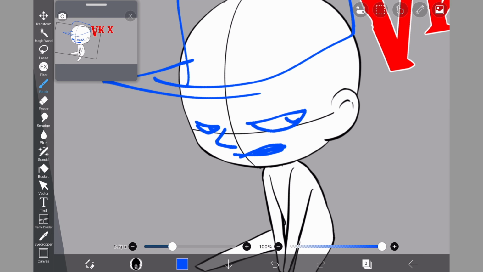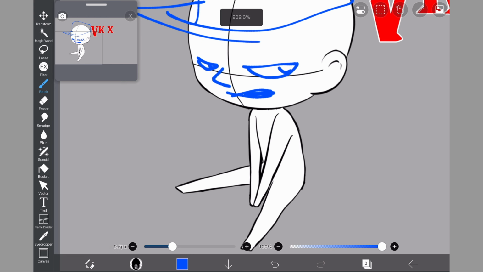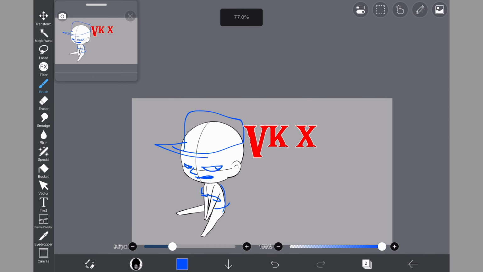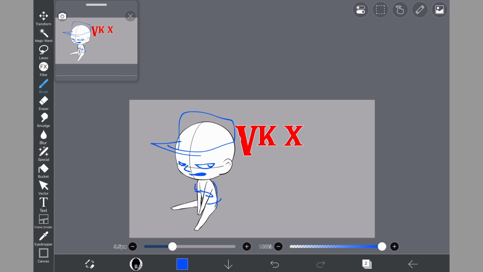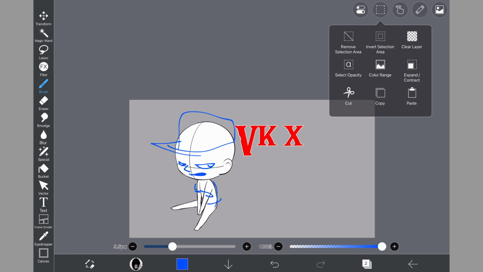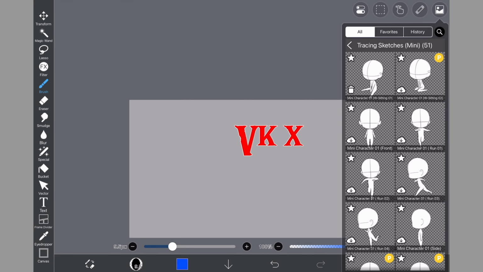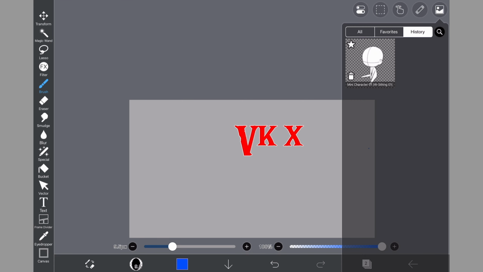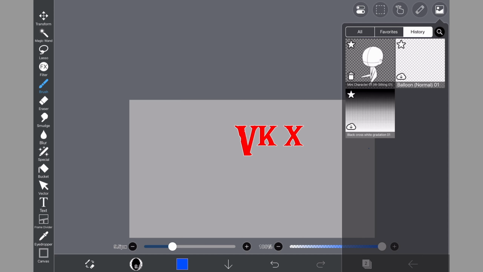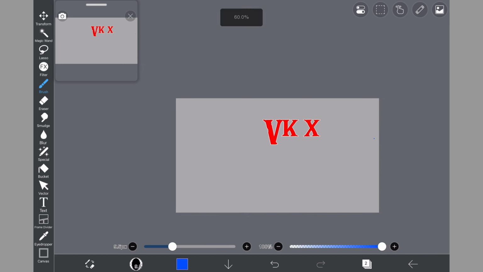Anyway, Ibispaint has some of those little assets. If you've used Clip Studio Paint before, it's kind of like those little 3D models that they have, but except they're not 3D and you can't move them. But they're right there. And you have favorites and history for that as well. Now that little angry dude is in my history because I used him. So there you go. That is all the tools on this main space. Now I'm finally going to get to the 2 that I left out that I'm sure you guys have been waiting with bated breath for.